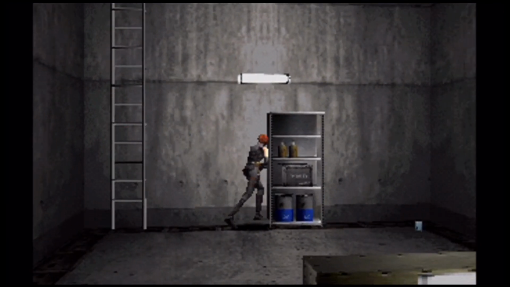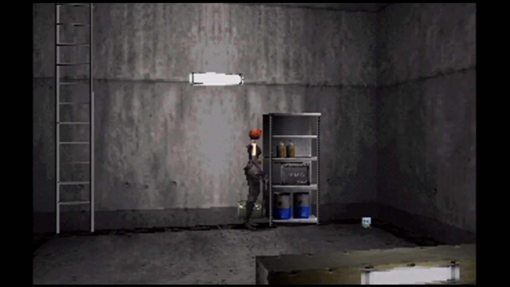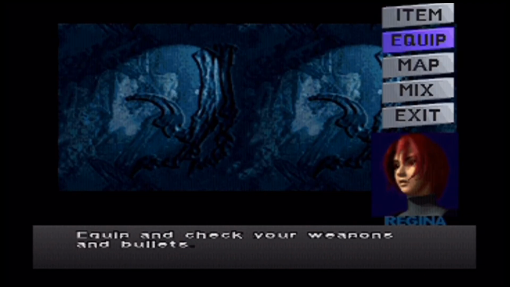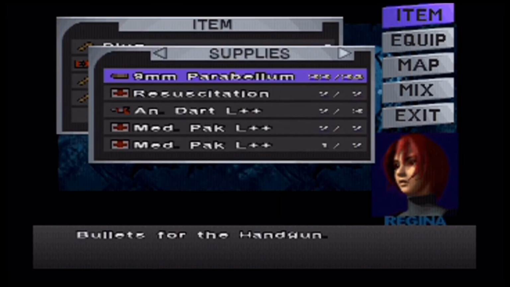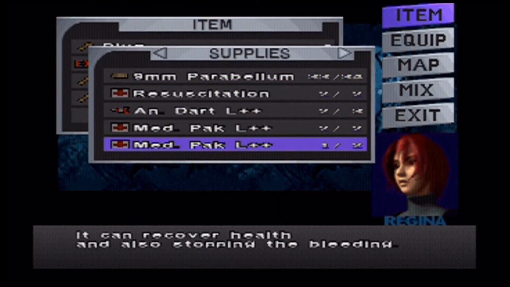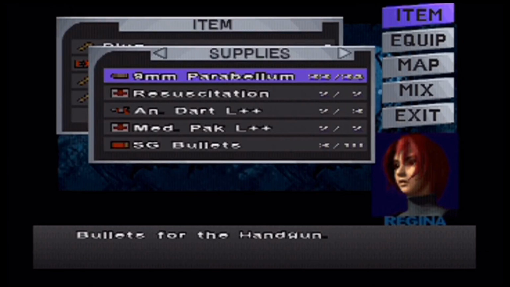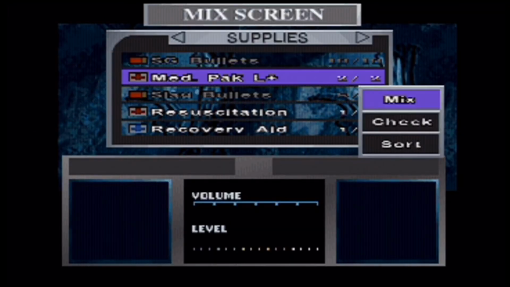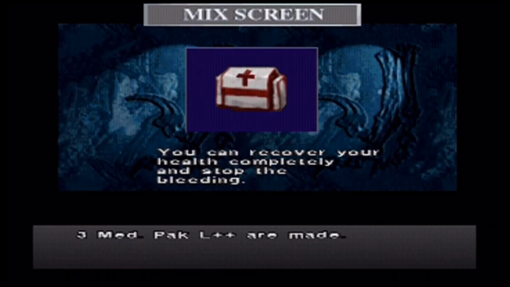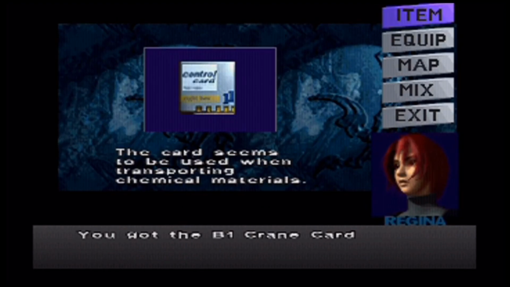Right now. Ooh, conspicuous shelf. Give it a shift. What's that? Recovery aid. Well, I need to top my health up anyway. So, we'll use... oh, I've got two of them. Oh, I don't have just one. Oh, balls. Oh, yes, I do. Use that one. Get the recovery aid. We'll mix it with these. That's it. There we are. Two pluses. That's good. Ooh, and what's this right here? B1 crane card. That's going to be useful a little bit later.